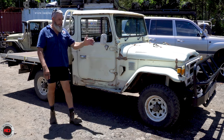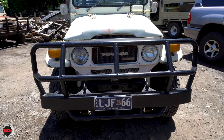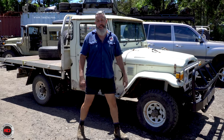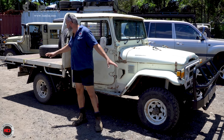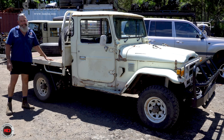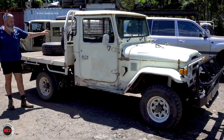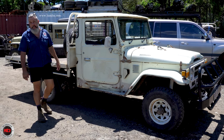They love it. Up the front of this one is the old ARB bar, the sought after bar, and that alone's got to be worth the quid and makes this truck that much more attractive. And the only other thing is the steel tray at the back. There's no accessories in this yet. She's off the farm. So steel tray staying. Les has put a toolbox on it just to keep some tools and some spares dry, keep it nice and basic. And that's the outside of this vehicle.